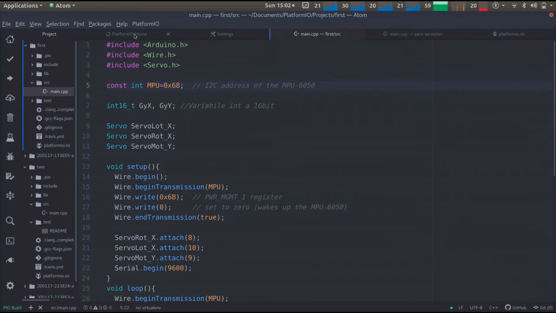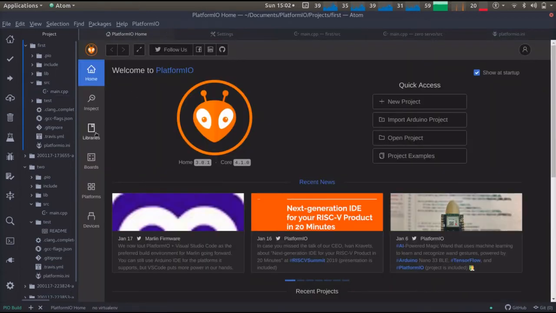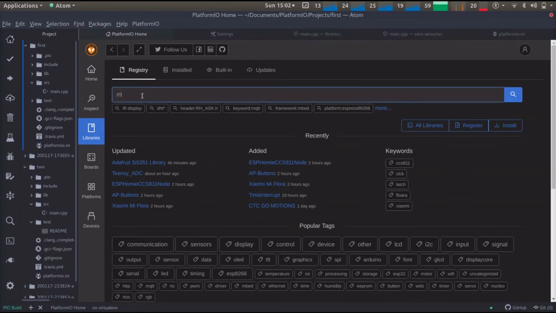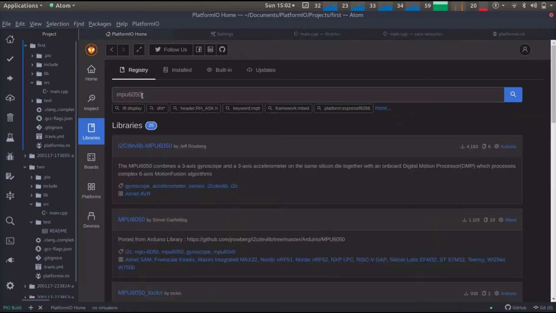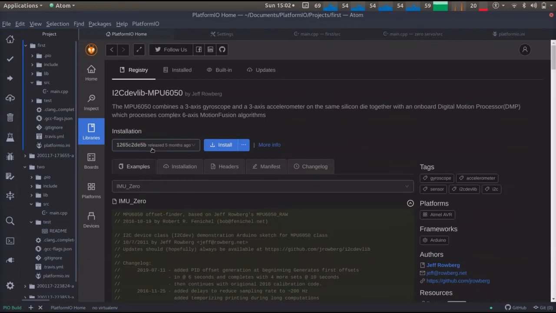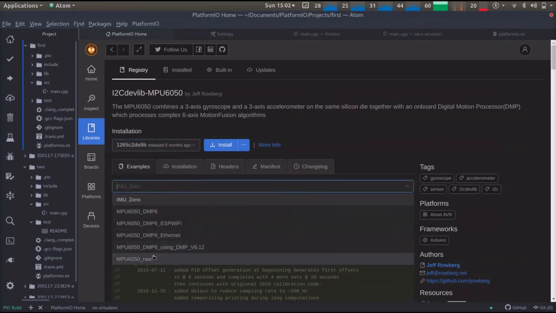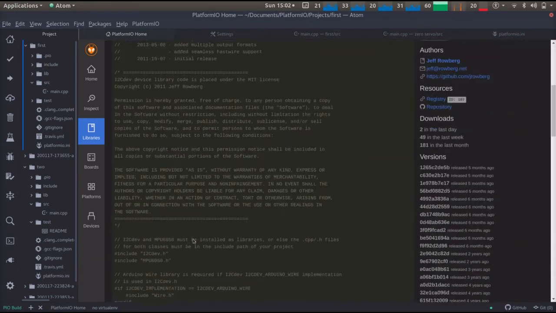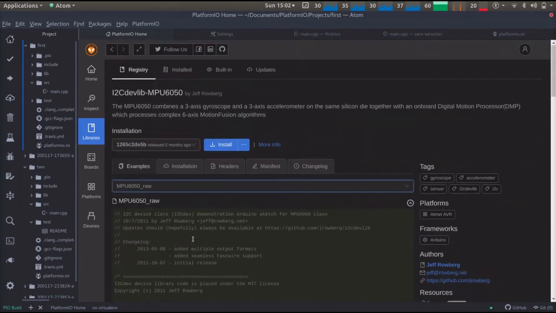So something else about what we have here, libraries. We can type in mpu6050, and we can start looking at example code for the gyroscope that I'm using. This is important, it's a nice feature to have, access to example code.